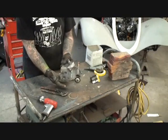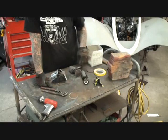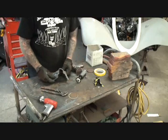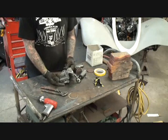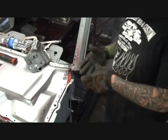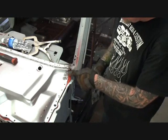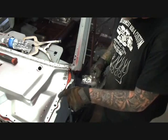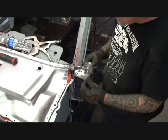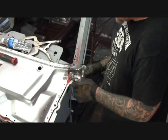And that's the section that we're going to keep right there and use. We're not going to throw that away. That's going to be a reinforcement piece that we are going to use for our vehicle. But right now, what we've got to do is get this piece to work with that piece over there. And this is where it starts getting a little tricky, because this lip right here actually has to go under all this mess right here. So what we're going to have to do is loosen this screw right here, and then we'll pry this up and slide it under.